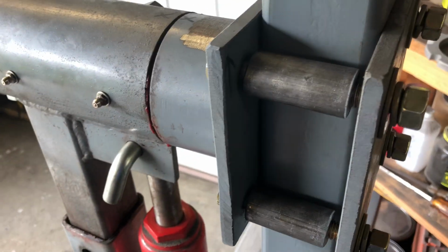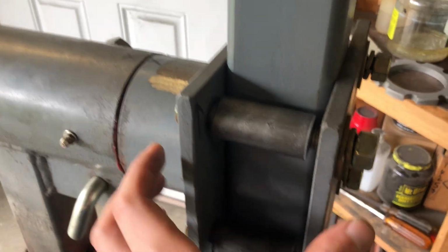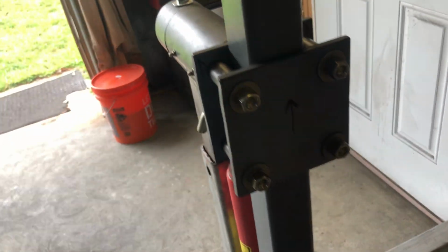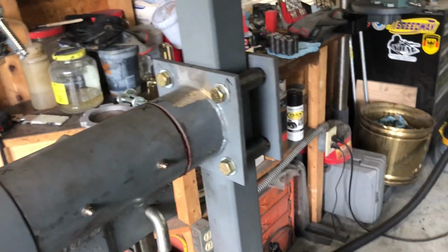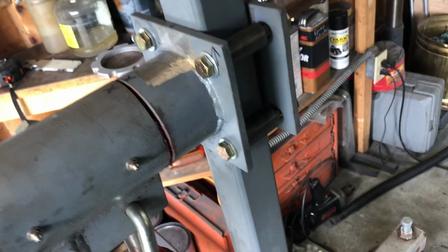I don't think it's gonna be an issue because it's gonna be clamping force. It's not actually holding any weight or anything. This is still gonna apply the clamping force. That's literally just to keep it from sliding left and right. But that's gonna be my solution for these. I wish I had thought of it before I ordered this crap and cut them up, so I could have at least used them later on for something else, possibly, if I needed the longer lengths. But, oh well. Mistakes were made.